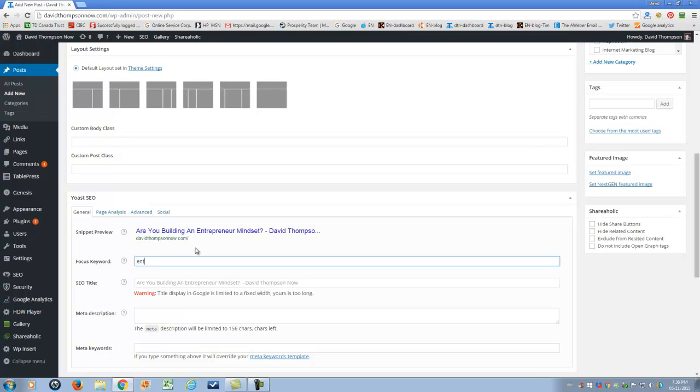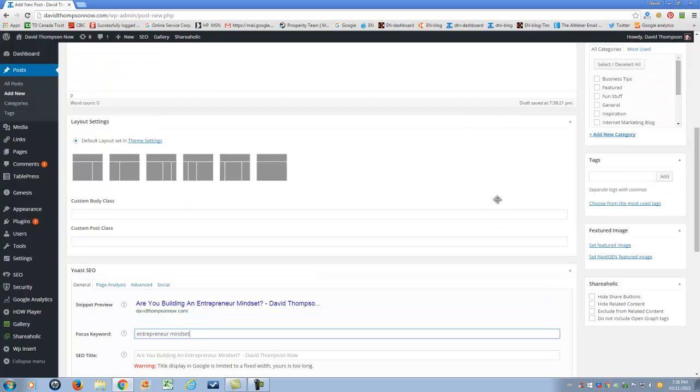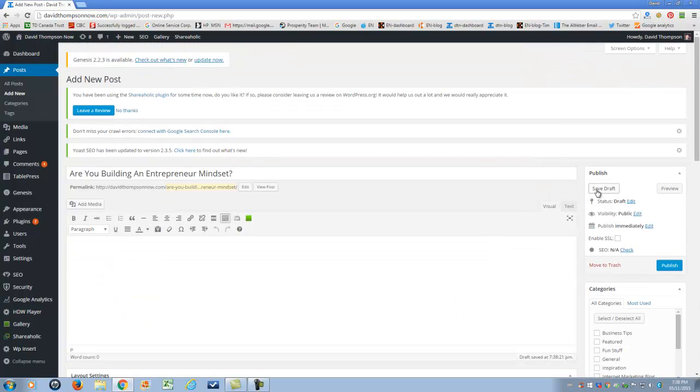So you type that in there. Remember, this is how I start the blog post off. See, here's where it says Save Draft, right over here. You click that, and this is what you're always going to click until you actually go to publish it.